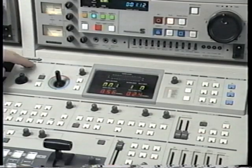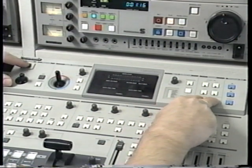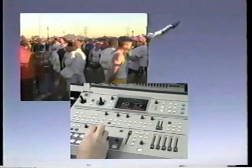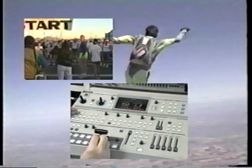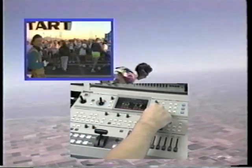Simple, just memorize it. First, clear the MX-50's memory by turning it off and back on again while holding down the memory and shift button simultaneously. Now set up your compression along with the square white pattern. Use the T-bar to size the PIP and use the joystick to position the picture on the screen. Push the border button twice to get a heavy border. Scroll through the background color selector until the border is magenta.